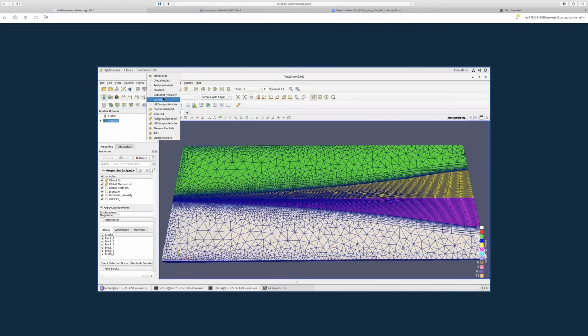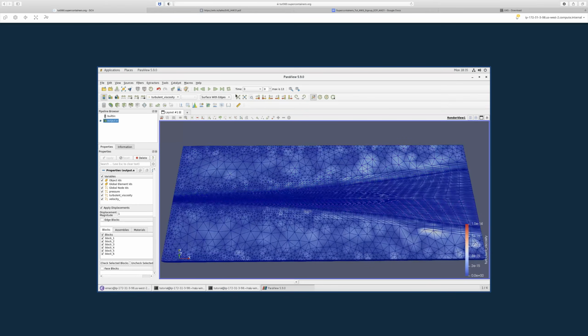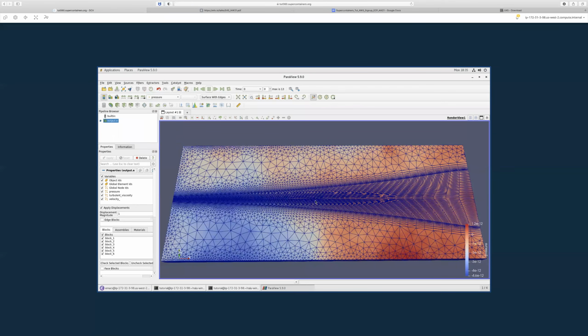And I can see, instead of VTK block, I can say turbulent viscosity. And this is the turbulent viscosity parameter that is saved. And then I can play it, or go to pressure and then click the play button. And you should be able to see the change in pressure on this plate when the fluid is injected over here. There are many other cases of CFD examples in the directory just above the demo directory.